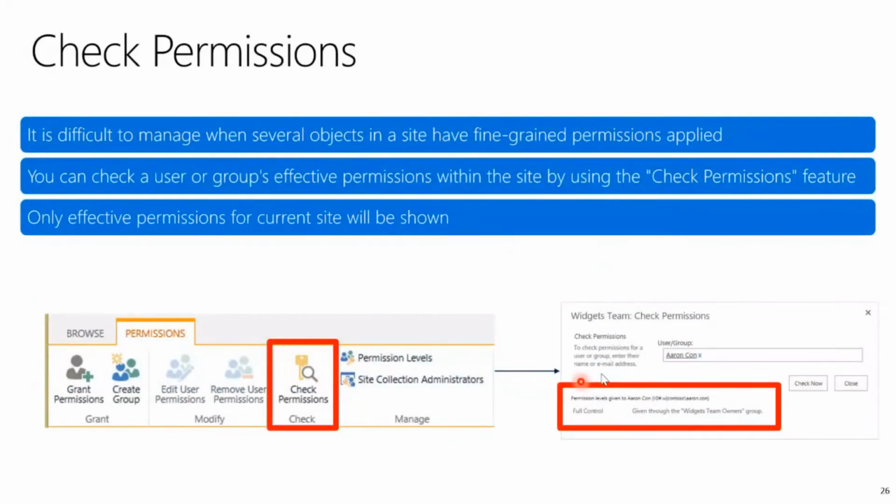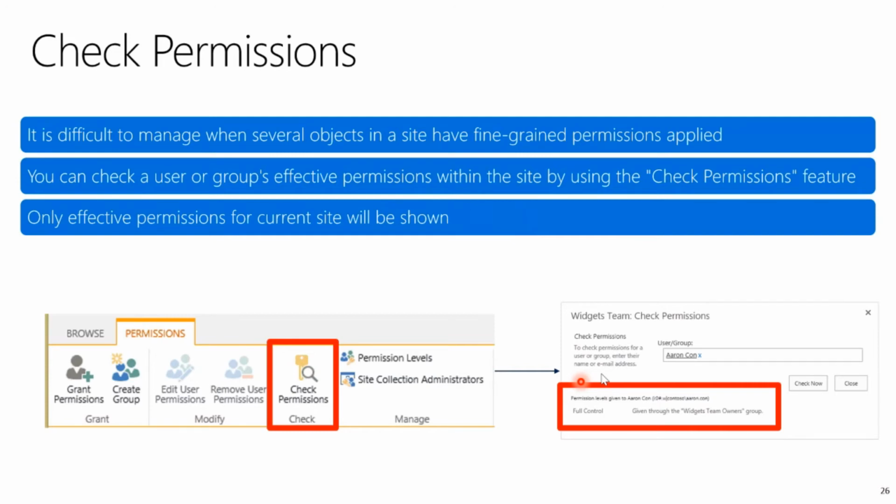Okay, so let's talk about check permissions. Now, we spoke about fine-grained permissions or unique permissions. If we have a site on which unique permissions are set on several objects, then it can become a nightmare for the administrators. And I think a few of us might have gone through this.